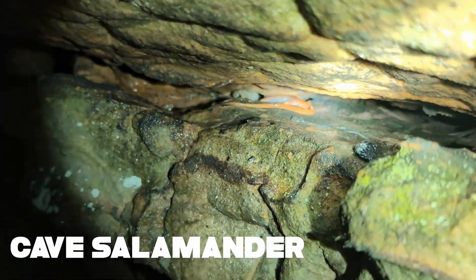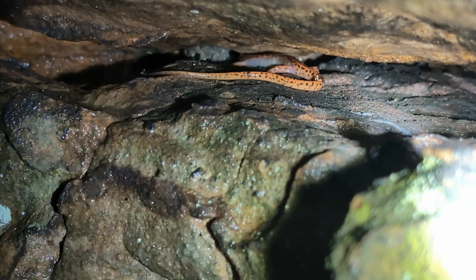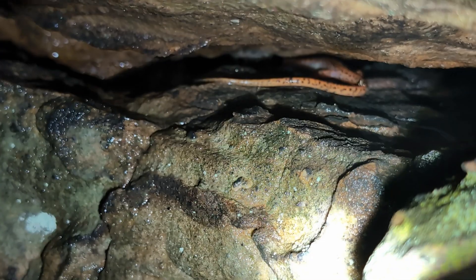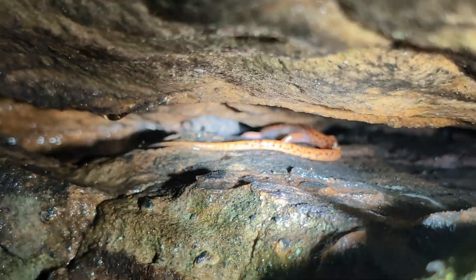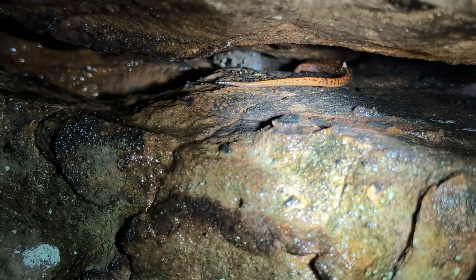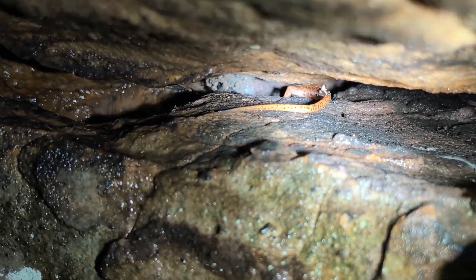In this little slot is our second species of the night right in there. It's beautiful. You can see that lovely orange pattern with all of those spots. This is our cave salamander and of course that spotted pattern is its main field mark with that lovely color. Now this one is not really cooperating — he's not really out in the open yet. Oh and he's going further back, so hopefully we'll find another one so that you can see what they look like even better.